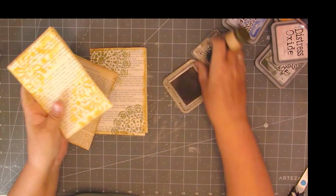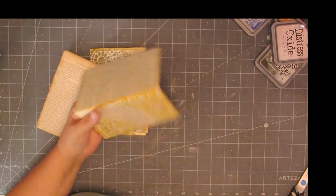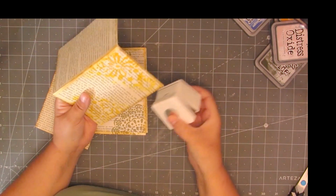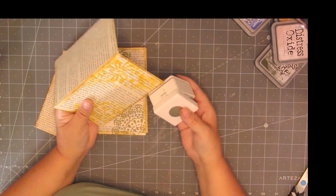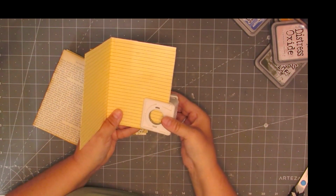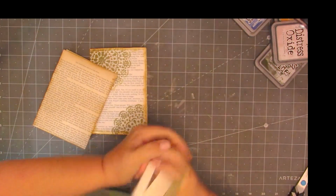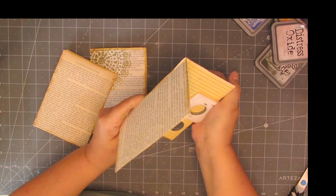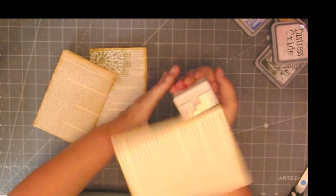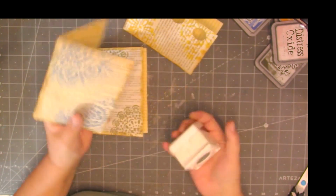Right, what I'm going to do next is I've got a, what do we call this? I think it's a 1-inch circle. It's a scallop circle. I'm going to just punch some circles out of here. I think I'm just going to do 3. So there's 1. I didn't think that was going to go through. 2, 3. There's that one.